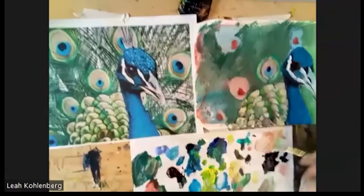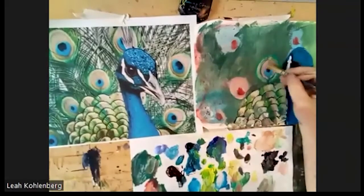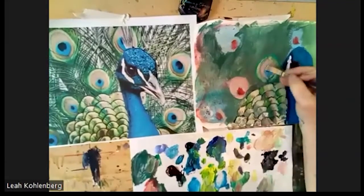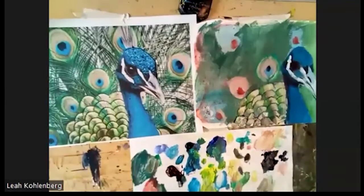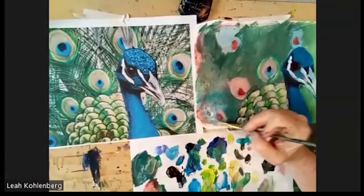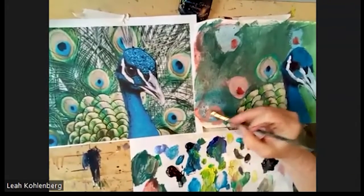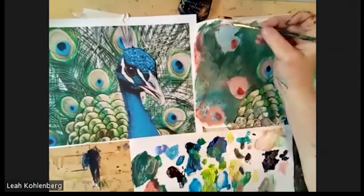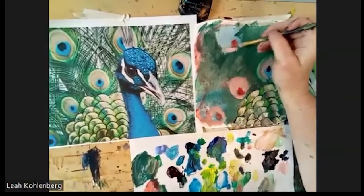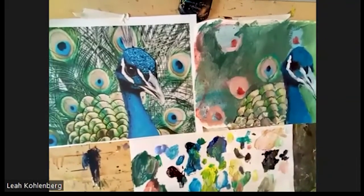I like those enhanced colors you're adding now. Mine? Yeah. I felt like everything was a little too muddy, so I'm using a little bit more red. And I decided to go around and add the same color everywhere, so I'm not going back and forth between dark and red. Yeah, I like it too. And notice this is kind of a pink. It's cadmium red with white, kind of orangey.